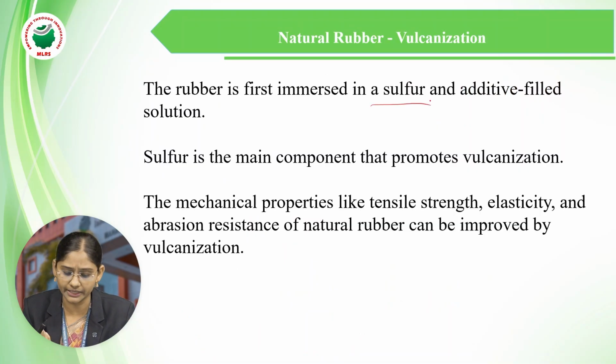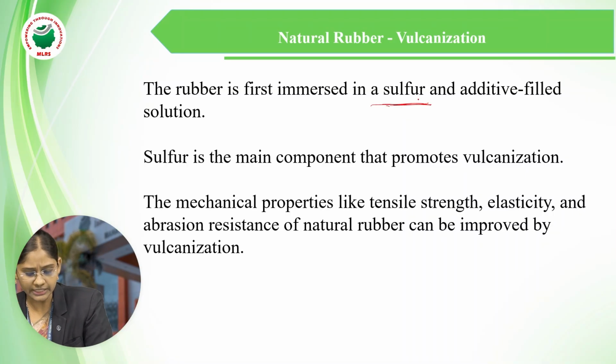In those additives, the main one is sulfur. It is most widely used. When rubber is immersed in sulfur, or when sulfur is added to the rubber, we will get more durable rubber, which is nothing but a vulcanized rubber. Just after getting natural rubber from isoprene, immediately that natural rubber we cannot use for all purposes in our daily life. So to get different uses and different properties in the rubber, sulfur is added.